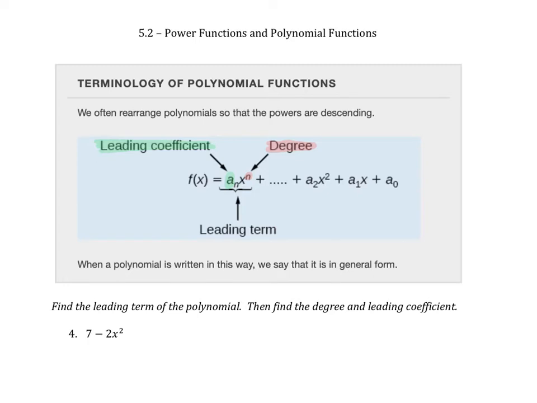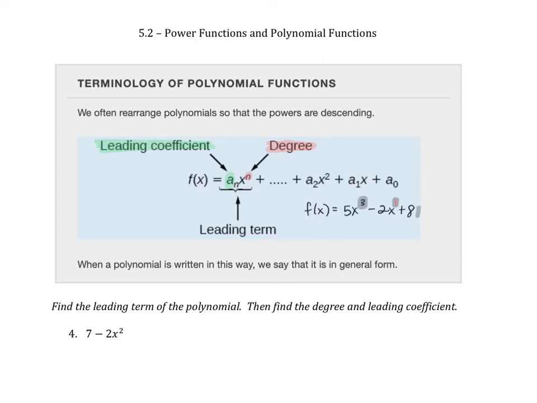So let me show you a quick example. Let's say I had f of x equals 5x cubed minus 2x plus 8. So first of all, we're going to see that this is in descending order. That means the variable's exponents go down as you go to the right. So if we look, we have an x cubed, so that exponent is a 3. We have an x. There's no exponent written there, but it's understood to be a 1. And then we have no variable at all on the constant.